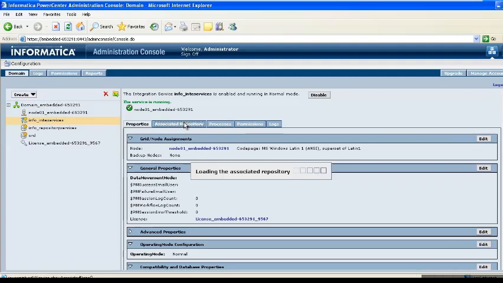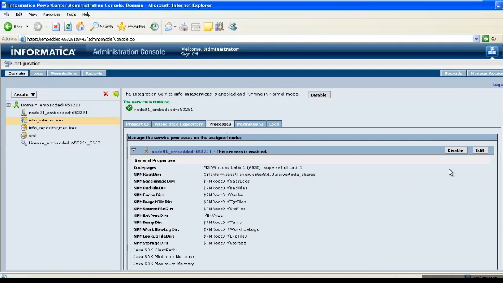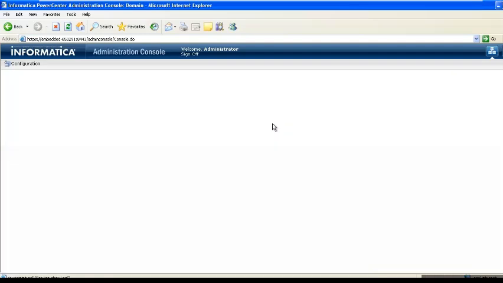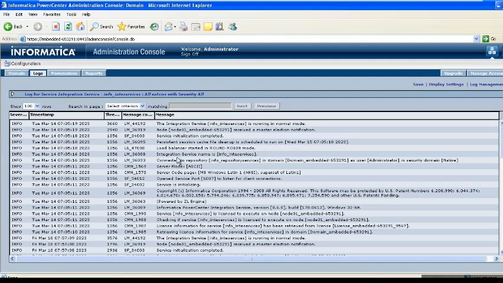Here are some properties. If you want to change anything anytime, you can change it. If you see the edit option here, you can edit there and change each path. Logs are also there. If you executed any mapping and there is some issue, you can monitor it manually in the log. If you come here, then you can monitor it manually. These are the logs here.